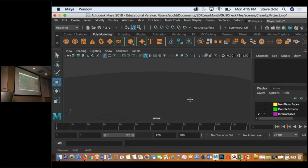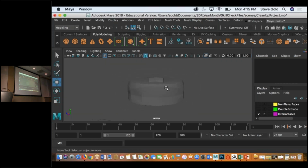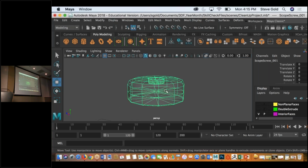And I can go to the first floor or the second floor of this object. Now I don't really need those faces in there. They're not doing anything but adding to my poly count, right? And confusing my tools, because each of these faces is a non-planar face, because I've got a face above and a face on the bottom and another face here. So I've got three faces sharing the same edge. Does that make sense? You see how that's non-planar?